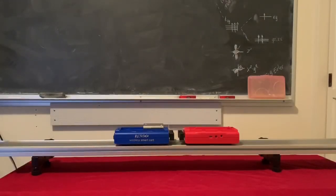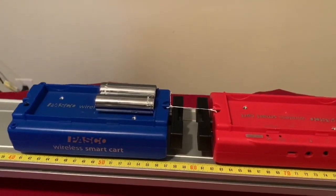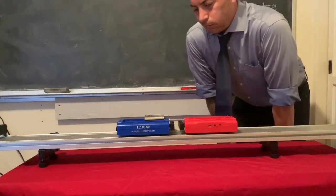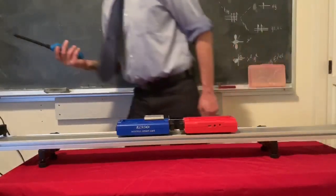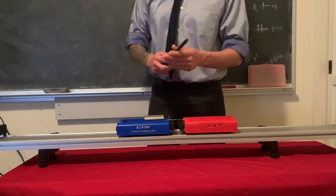Here's the third part of the experiment. It is called Arrangement C in your lab manual, and it's where two riders of unequal mass are tied together, and what is going to happen is that they're going to be repelled from each other by those two magnets after I burn the string. As a side note, this isn't going to be dramatic. So here we go with the third part.